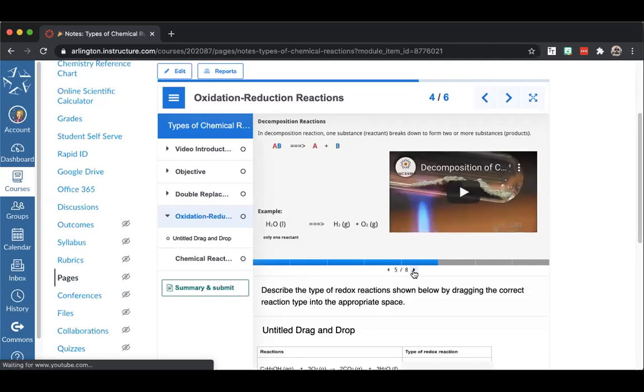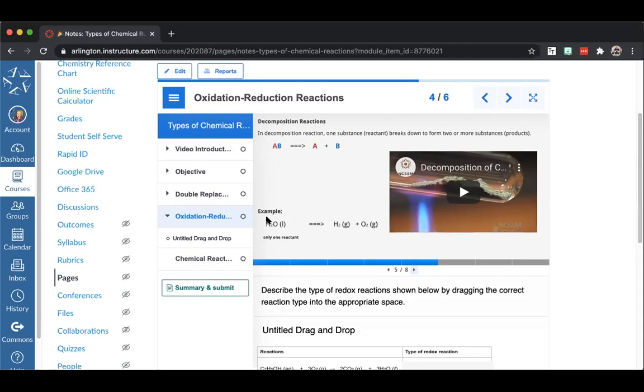Decomposition, they're the opposite of synthesis. You're going backwards. I have a compound and I only have one reactant. I am breaking it down and making two, or sometimes more than two. The general pattern we talk about is two, but there are some where it might break down into three things. But the general thing is you only have one reactant. If you only have one reactant, that's decomposition. No other reaction only has one reactant. Everybody else has two reactants.